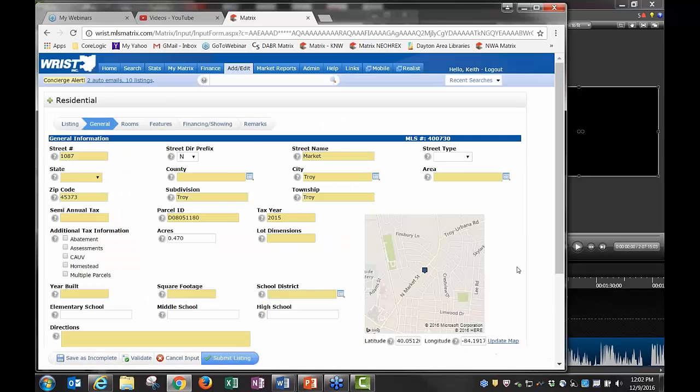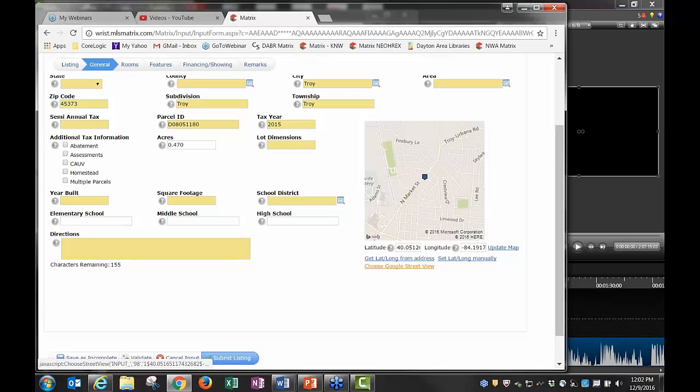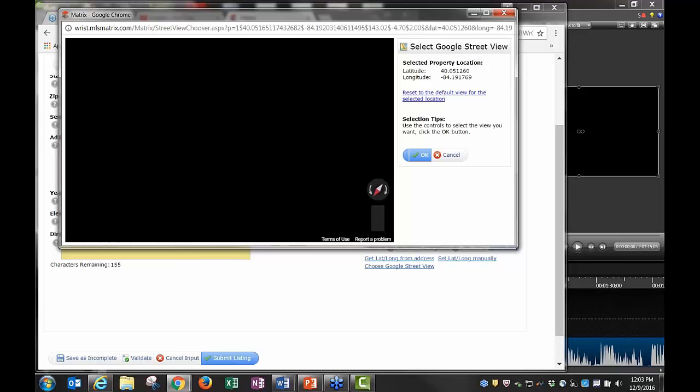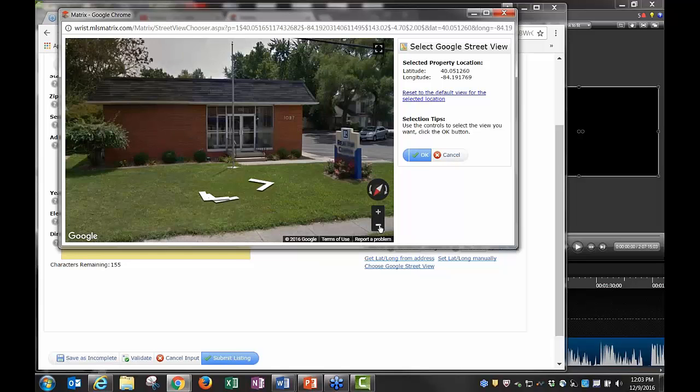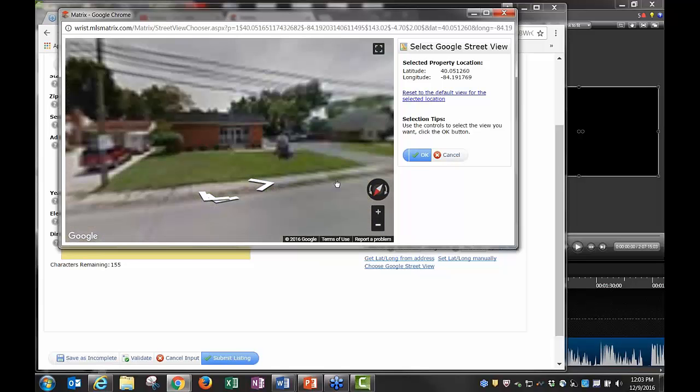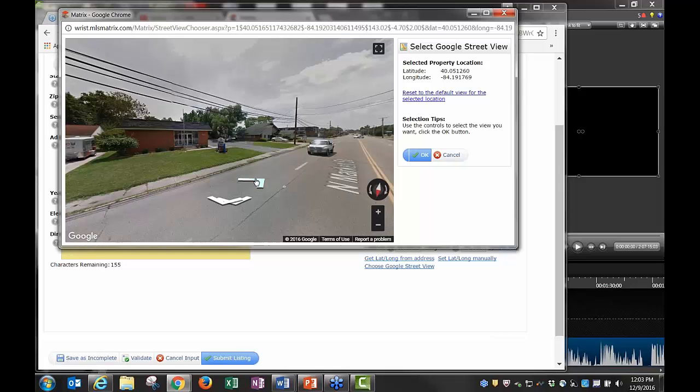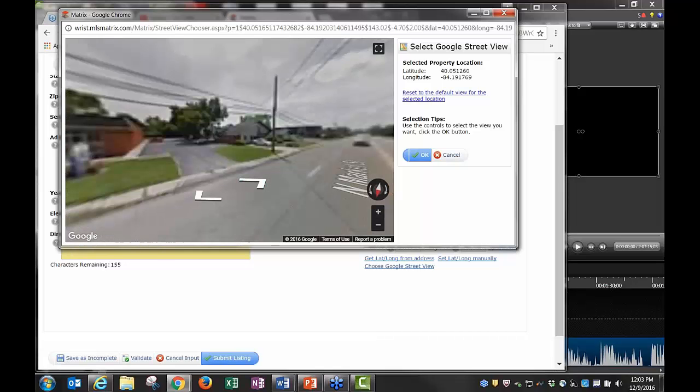Once they are mapped, if available, use that Google Street View right here. That Google Street View will allow you to fix it. Now, I think I already fixed this one here, but let's say it was looking like this, or let's say it's kind of in between the two buildings here.